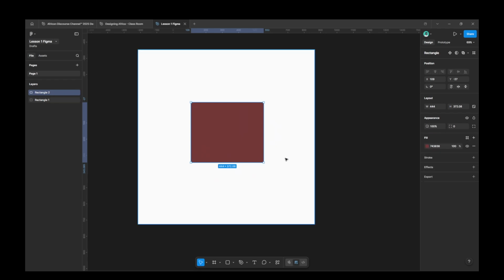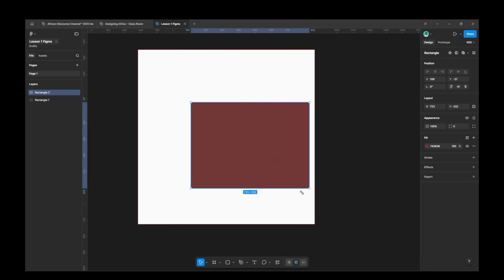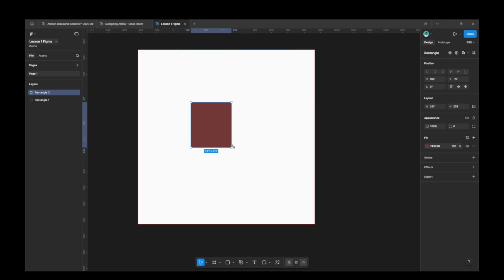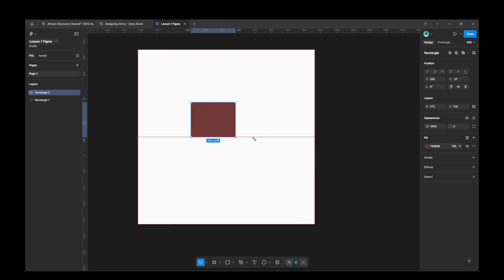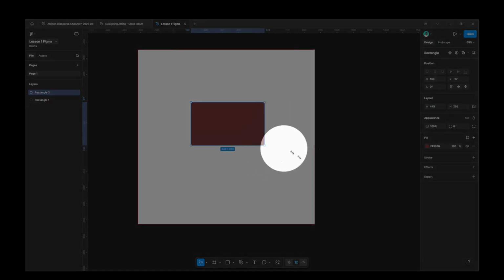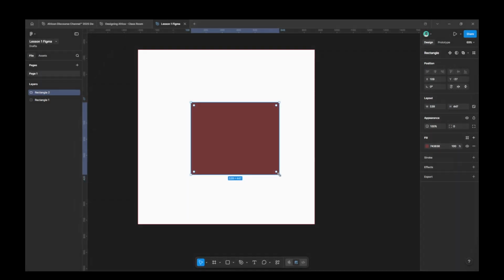So let's go back to the move tool. Let me show you something. If I do this and I'm trying to change the size, I can easily manipulate the width and the height separately. It's not stable, right? So I can easily change that, right?